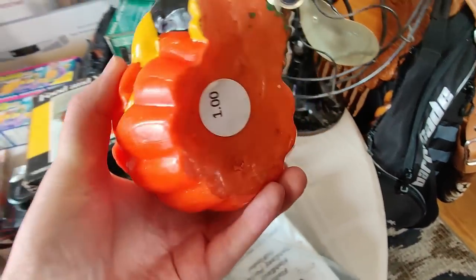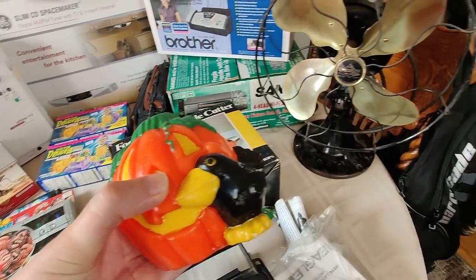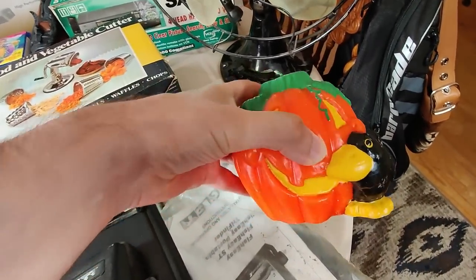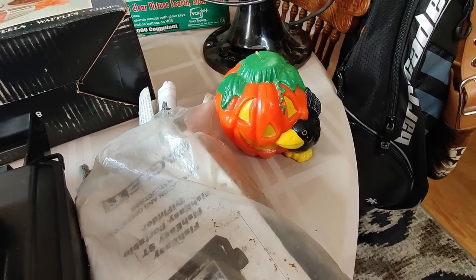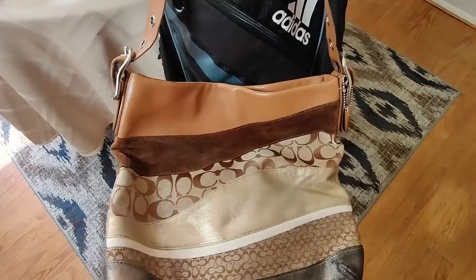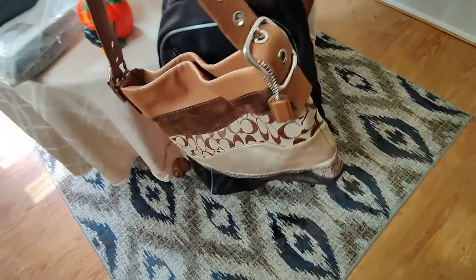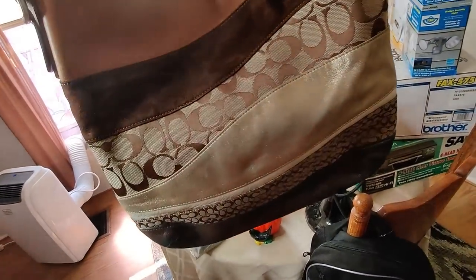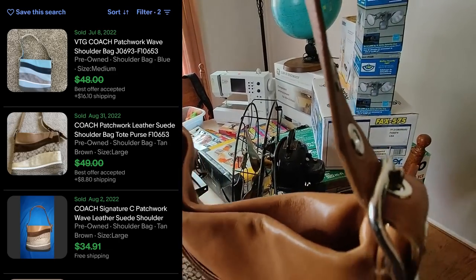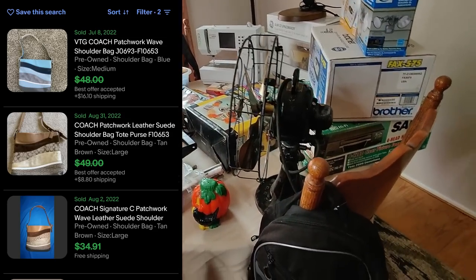I picked up at the thrift store for a dollar just this Halloween candle — kind of a vintage candle. I didn't even look it up yet, but some vintage Halloween candles are definitely worth a lot depending on the brand. If it's worth selling, I'll sell it; if not, I like it so I'll keep it. I also picked up a Coach bag — I don't find purses very often and usually Goodwill wants $30 minimum for Coach. It's really not that great a brand for money-makers because it's so saturated with fakes. This one seems real — I checked the tags — and I can probably sell it for about $30, having paid $5.99.